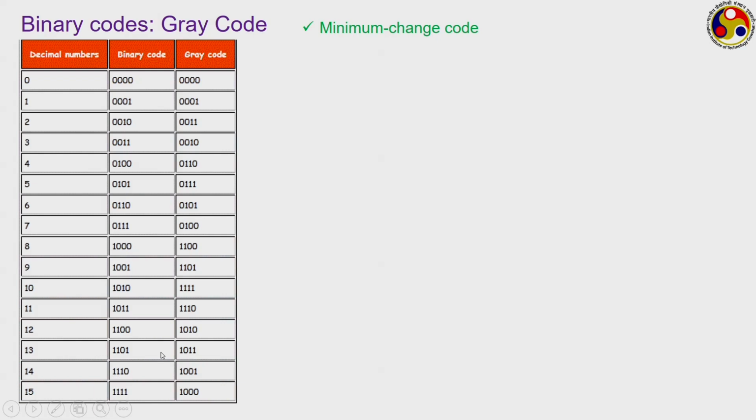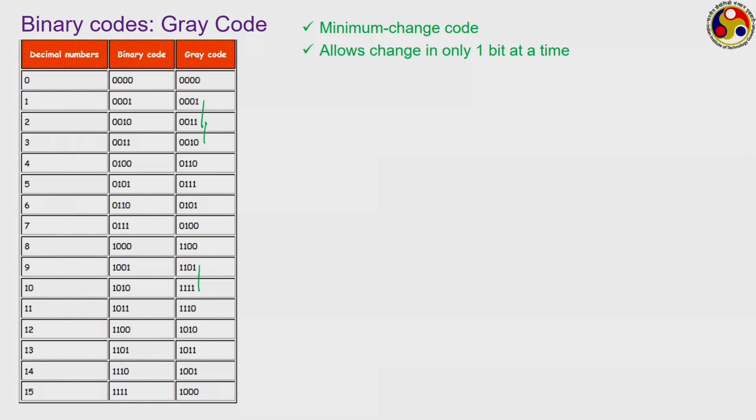Here the concept is minimum change, that is, it allows changing only 1 bit at a time. Compare these two, here there is only a change in the second bit, from the LSB side. Between these two there is only one change in the first bit. Between these two there is only a change in the second bit.